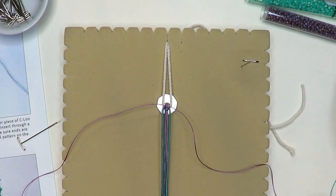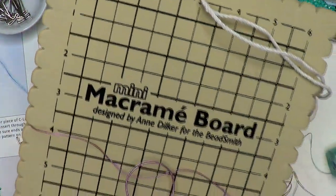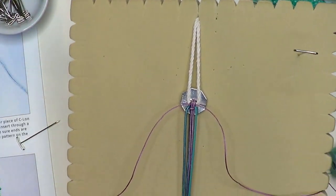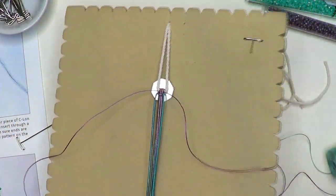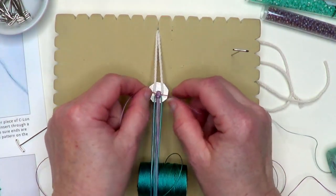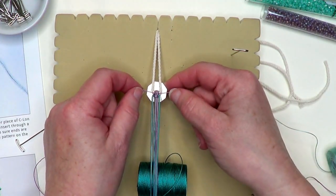So now it's time to macrame, to bring all of these around. And yeah, we carry this macrame board, and I'm going to show you the other side. It's the mini macrame board. I do this on air with the flat side, so it's not distracting for you guys, but we carry it in the mini and the large one. This is the one that Brittany uses for many of her projects as well. I love it. I have a couple that are always traveling with me to do those projects, so it's a really good one to have.